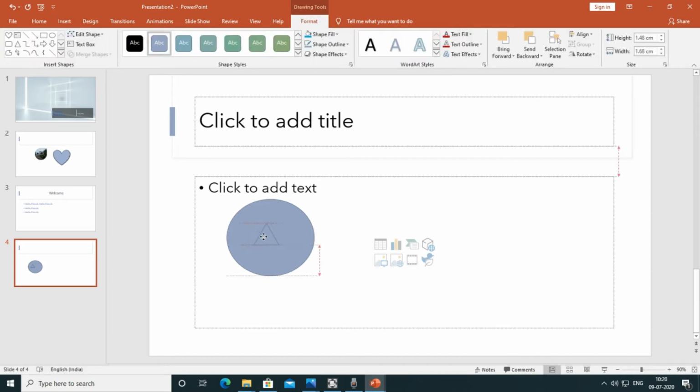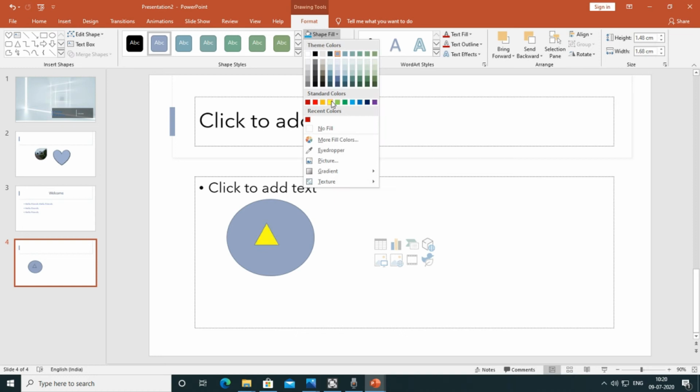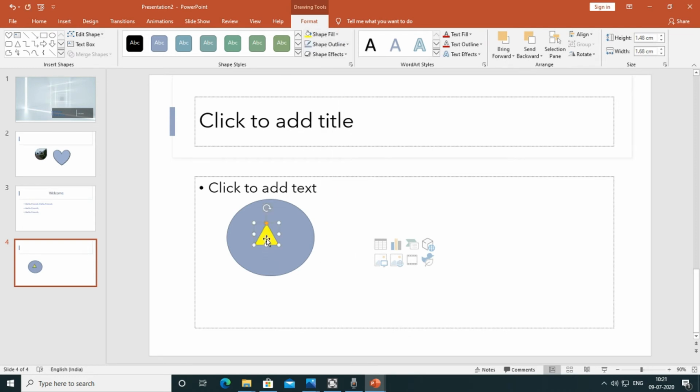You can see you are not able to see this particular triangle, so what I have to do is fill this particular shape with a different color, then only you can view that particular triangle, right? Now this is the format how we are going to do it, and you can group this particular shape as you want with this particular circle, etc. So you can give the effects also here.